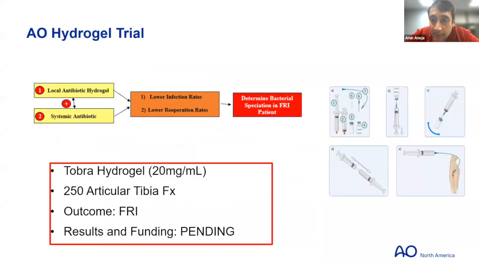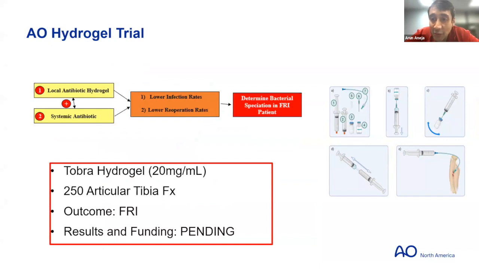So that prompted us also to put out another study, again, which results as well as funding are going to be pending. And this is actually with the AO group and Dr. Bremski, where we're now looking at a different carrier. A lot of concern with some of these local antibiotics is we don't know how long it stays in the environment before it gets cleaned out. So now we're back to a different drug delivery system, in this case, hydrogel, something that's dissolvable.